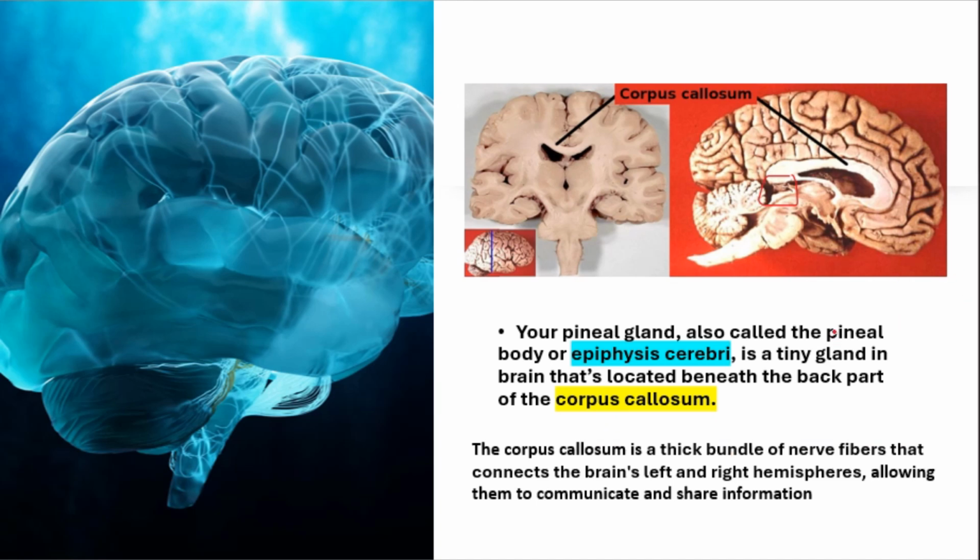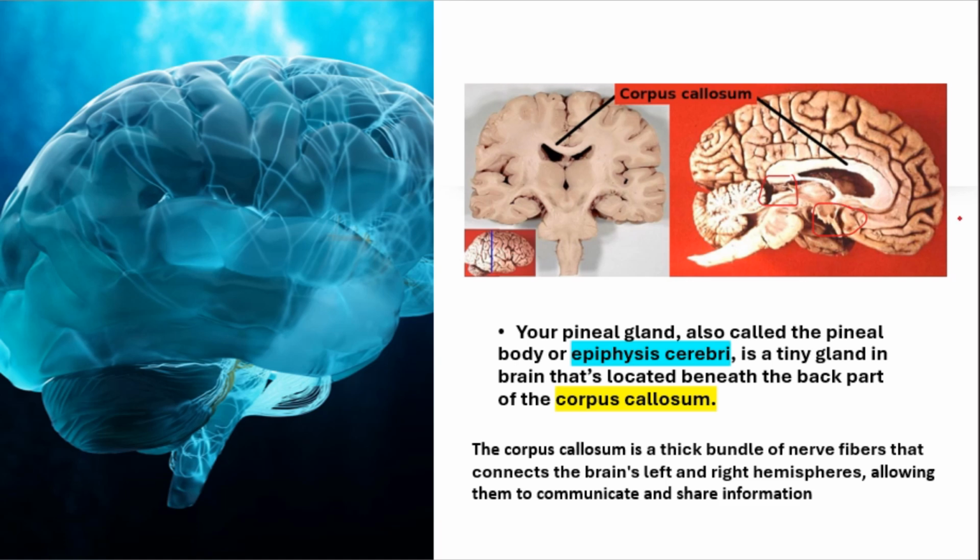One more important point we are going to see is about this pineal gland. See, it is present here, at the base of the corpus callosum. This is the corpus callosum. What is the corpus callosum? We will see. This pineal gland is otherwise called epiphysis cerebri. See, this is the pituitary gland. What is the other name of the pituitary gland? Hypophysis, isn't it? In the last class we have seen hypophysis, and this is epiphysis cerebri, the pineal gland.